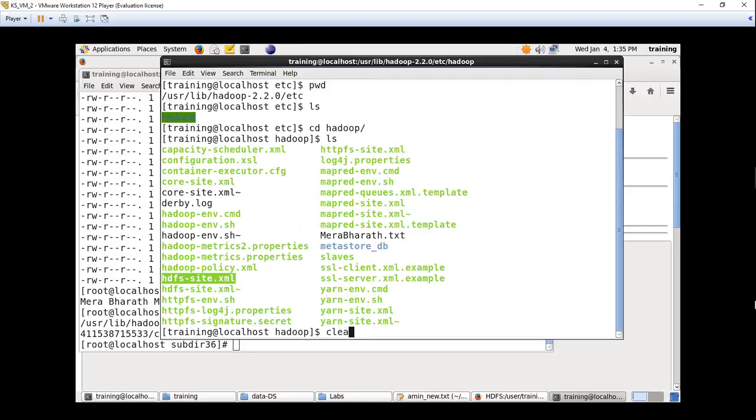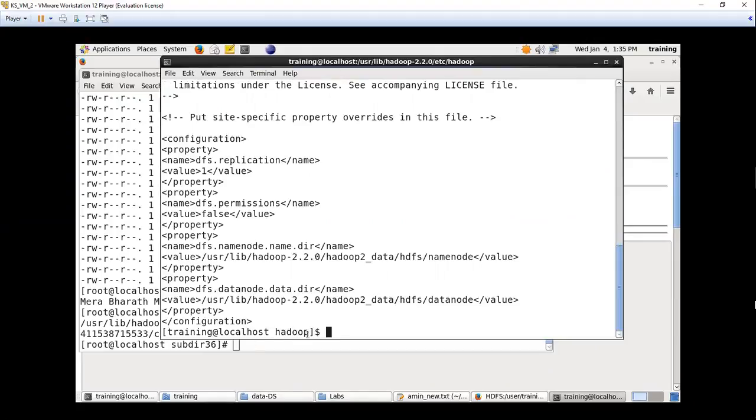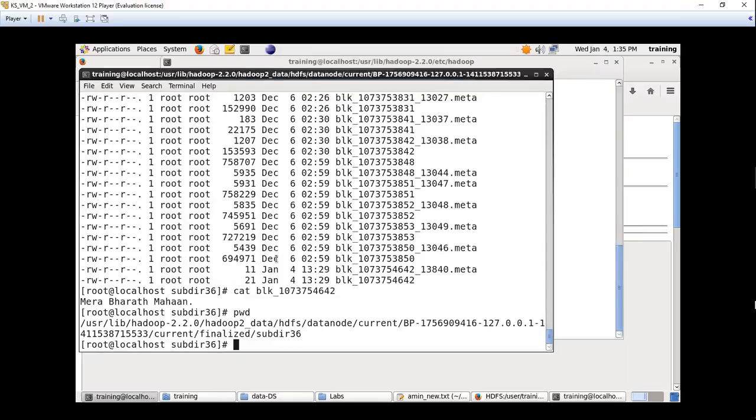Copy this. Let's clear this one. Say cat to display the file. And now notice for the name node. For the last session we looked at data nodes. This is a property, and this is where all the blocks were getting saved internally, guys. But this is the place where it stores the name node. So let's copy this one. Control Shift C. Let's come here. Let's clear this one.